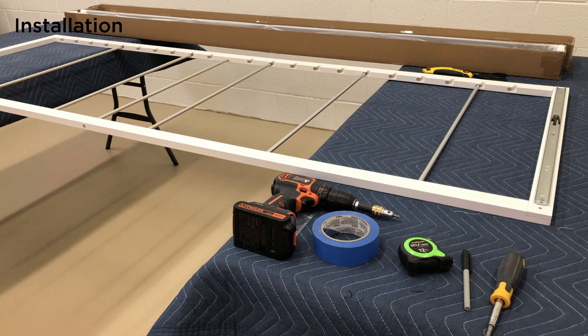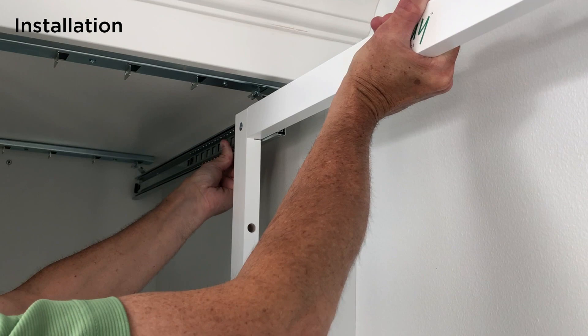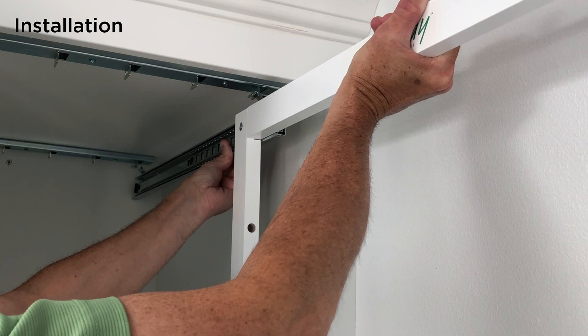Install the frame onto the slider by holding the frame with one hand in the middle of the top section and the other hand holding the slider vertical. Before inserting the frame, be sure that the slider members are pushed in and the roller bearing is at the receiving end. Repeat until complete.